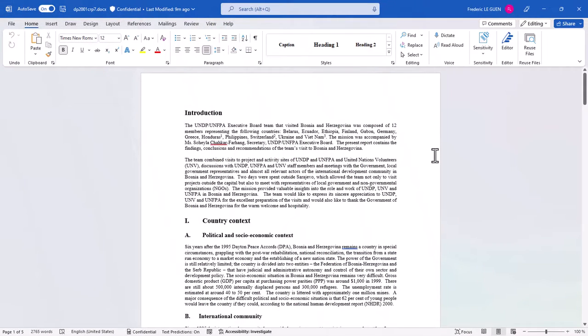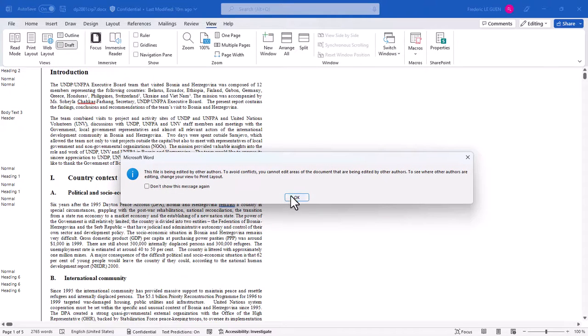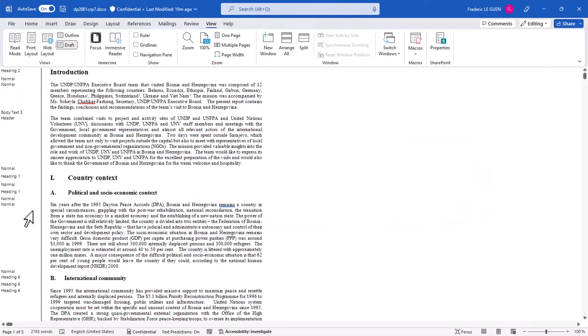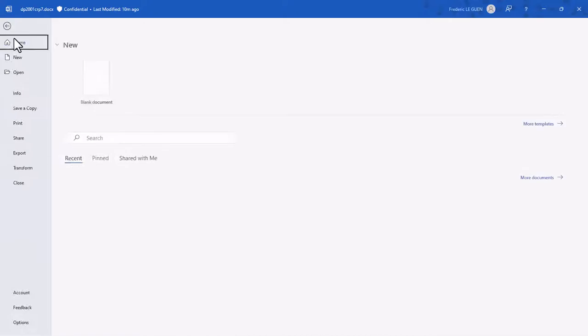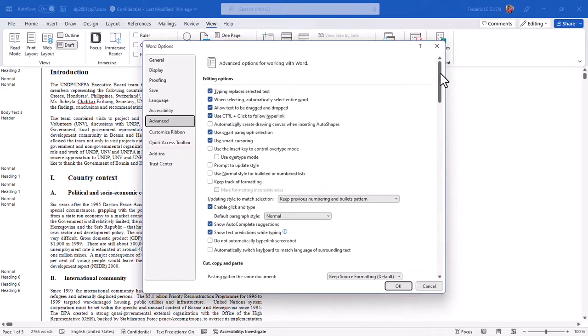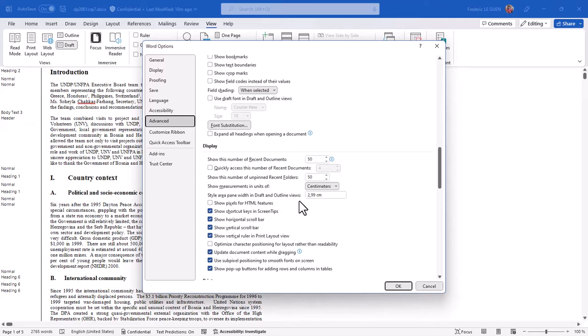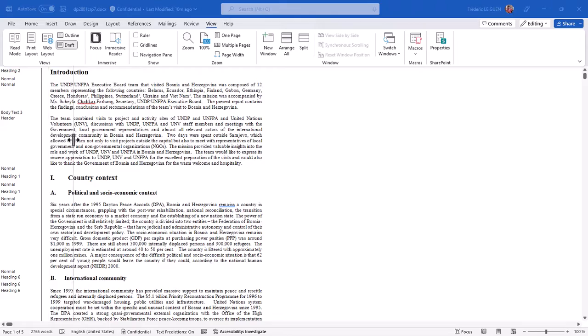So this time I'm going to present this document but with Word Desktop. Why Word Desktop? It's because it's the best way to visualize all the styles in a document when you go to View and in Draft mode. Why is this? It's because here you have a margin with all the styles, and if the margin is not visible, you must go to File, Options, Advanced, and here you have the width of the margin for the styles. And after you can resize it, it's possible.